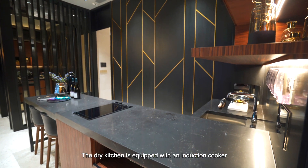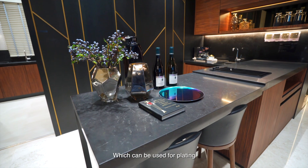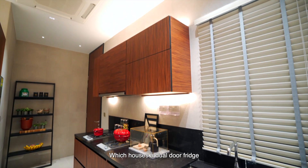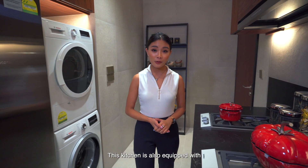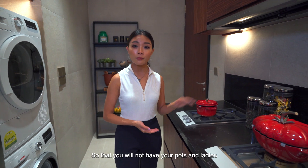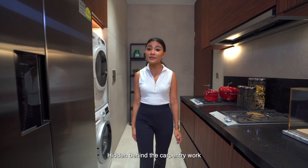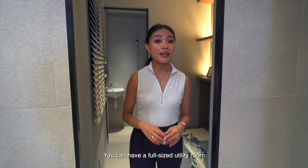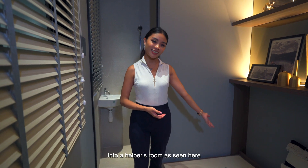The dry kitchen is equipped with an induction cooker and a built-in oven. There is plenty of tabletop space which can be used for plating before serving your guests. This is a full-size functioning kitchen which houses a dual door fridge and a separate washer and dryer. This kitchen is also equipped with two Gaggenau hobs to maximise usage and cooking experience so that you will not have your pots and ladles banging into each other when you're cooking up a feast. Hidden behind the carpentry work, you'll find a cleverly blended full-size dishwasher. You can have a full-size utility room with a toilet to keep your cleaning equipment away, or you can convert it into a helper's room as seen here.